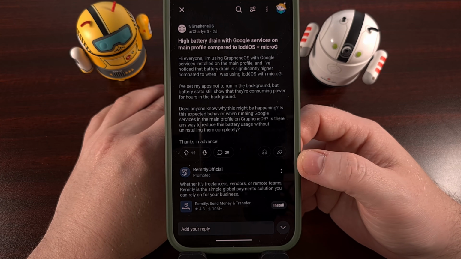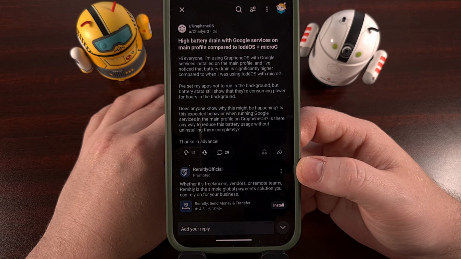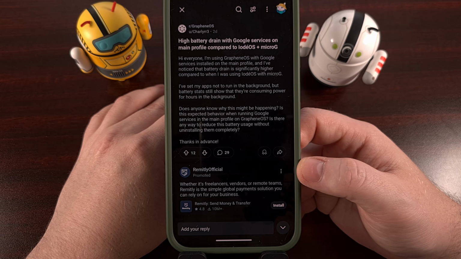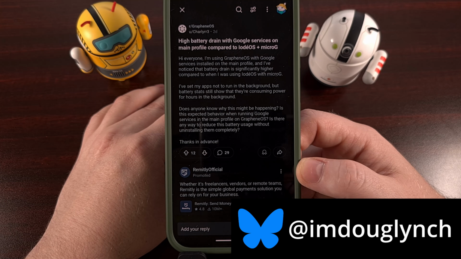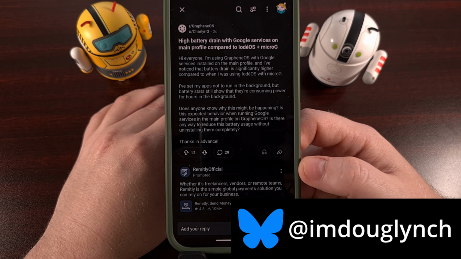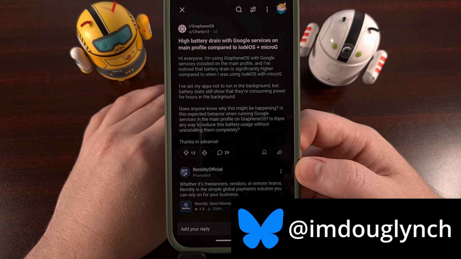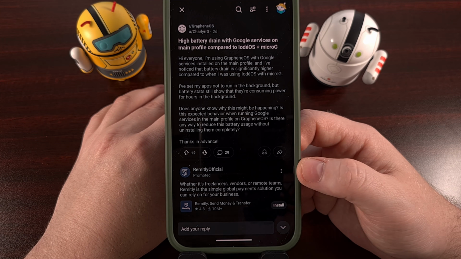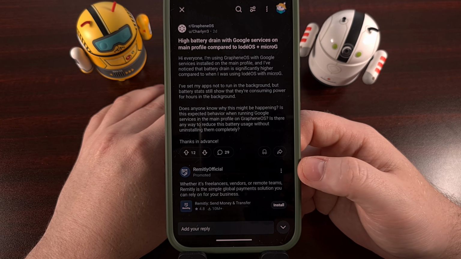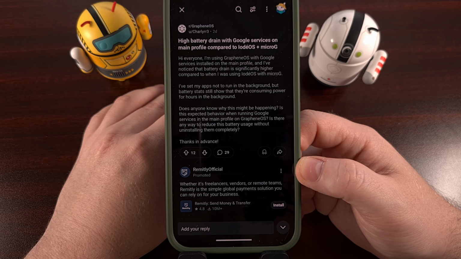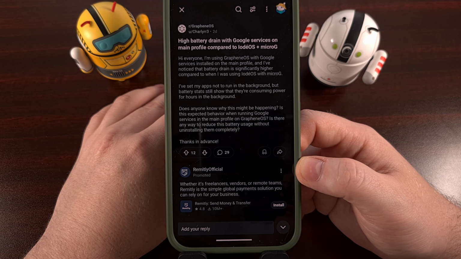If you recently installed GrapheneOS on your Google Pixel device and you noticed that the battery life was not what you thought it would be, then you probably have an issue with the way you set up the sandboxed version of the Google Play Store and Google Play services. So I have a couple of quick suggestions for you to try that seem to have ironed out the exact same issue that I was having on my Pixel 9 Pro XL here. Let me show you what I did.